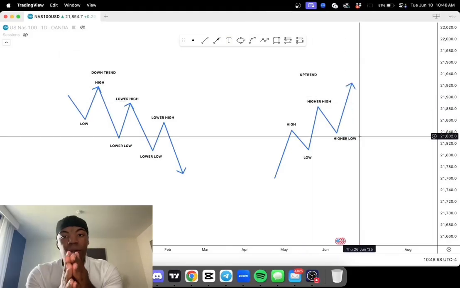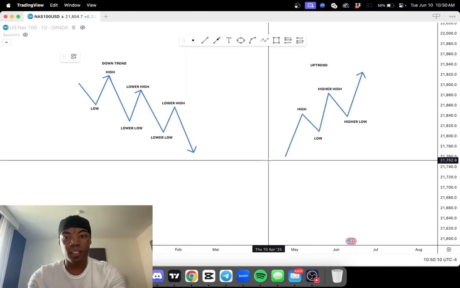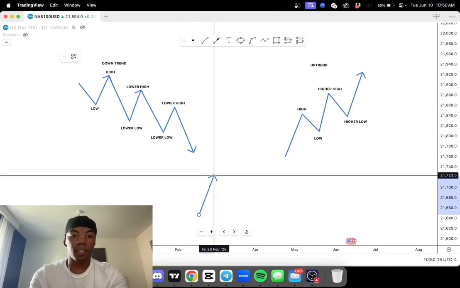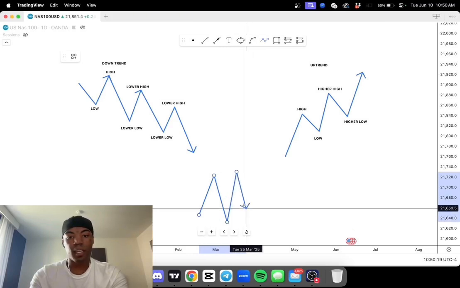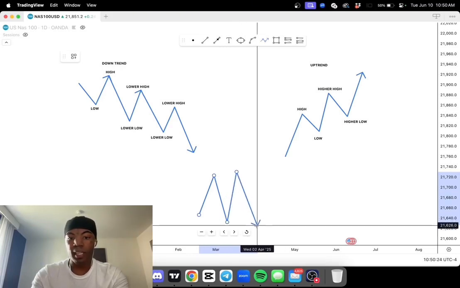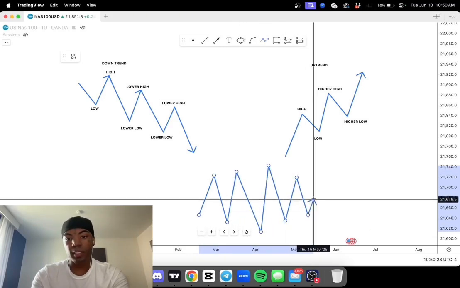What you are seeing right now, I want you to drill this into the back of your head. Price will not break these levels on purpose on the higher time frame. Price will not break an uptrend or downtrend unless it's intended to reverse or it is consolidating. Now, consolidation is basically when a high and a low is being, I guess you could say, broken back and forth. So you'll see a high and then you would expect a higher low, but instead you have a low being broken and it is just sideways.